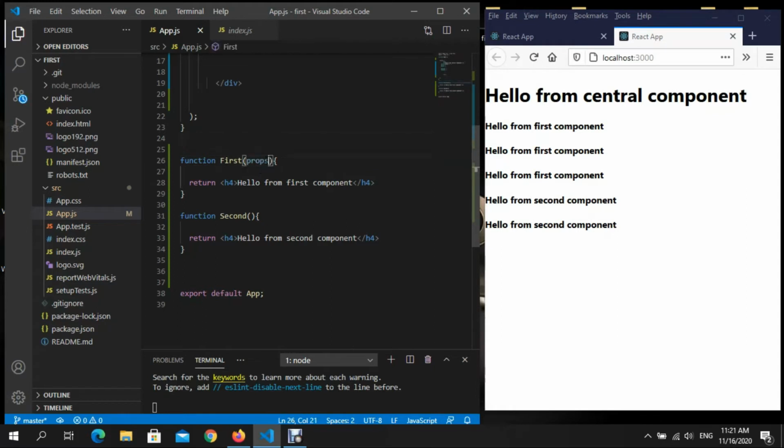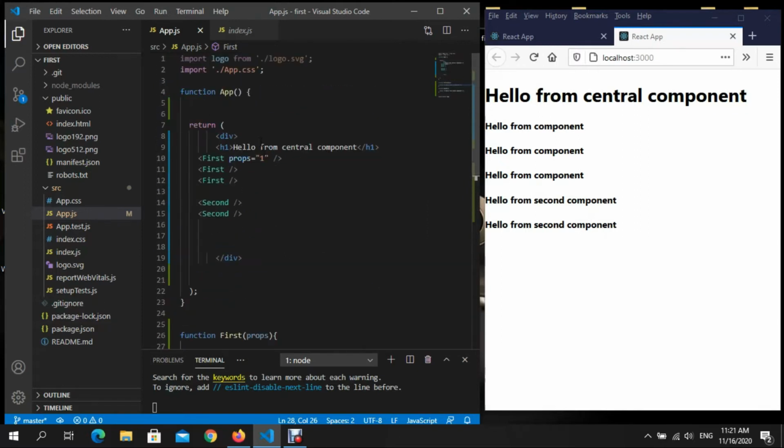Okay, it inherits the props now from this, and we can just write here hello from. Look, if I write in curly brackets in order to take this. Also, props, you can name it, for example, let's say property. Let's say number, guys. Number.